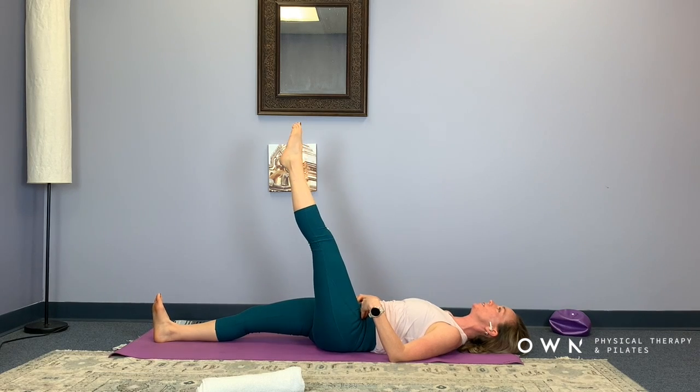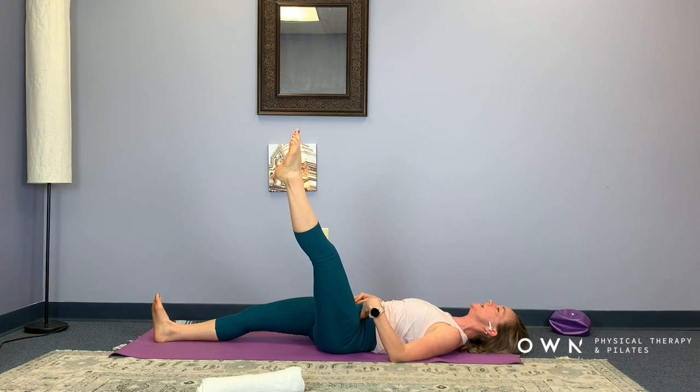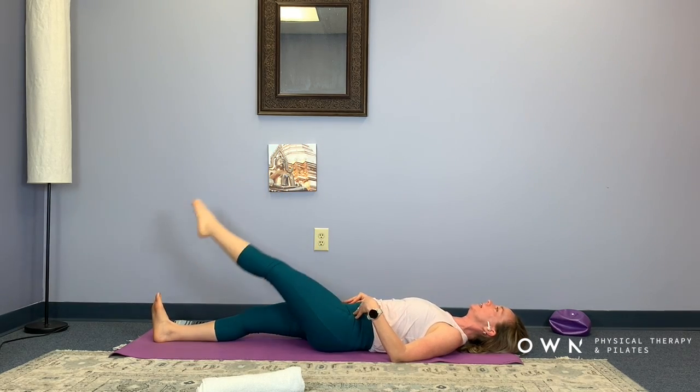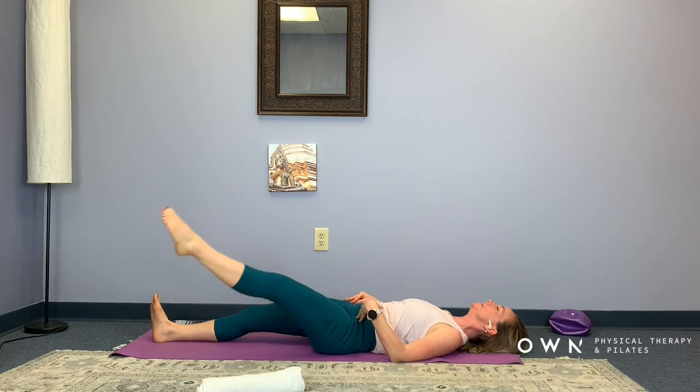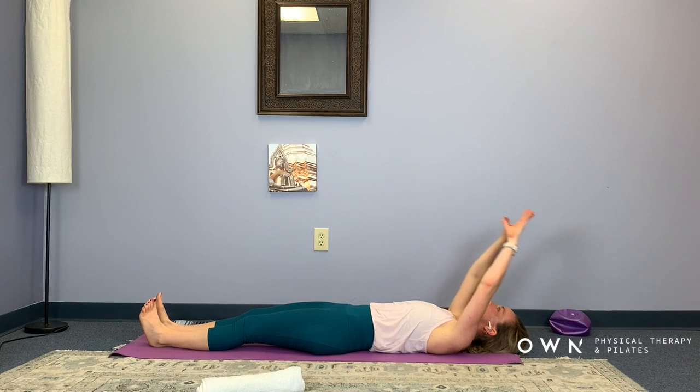Excellent, and reverse. Inhale out to the side, exhale down and around. Inhale, down and around. Two more. Inhale. Last one. Inhale, down and around. Good. All right, we're going to come up into a seated position.